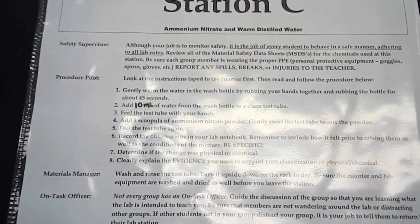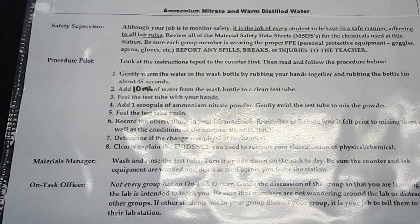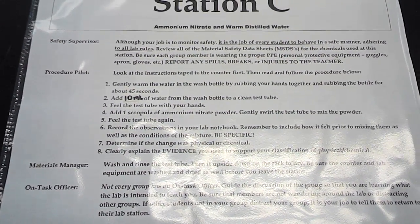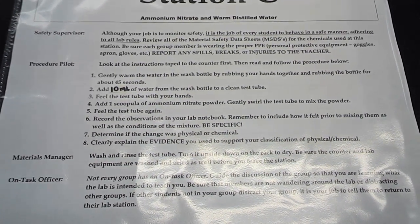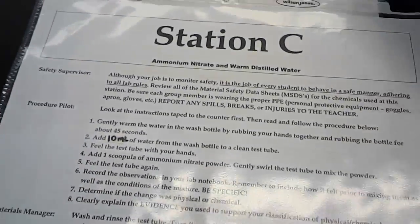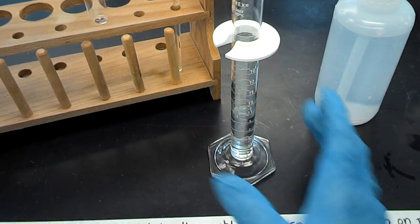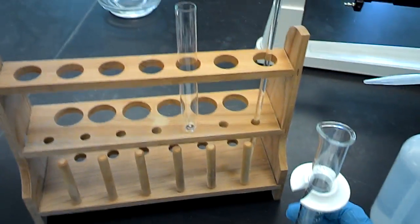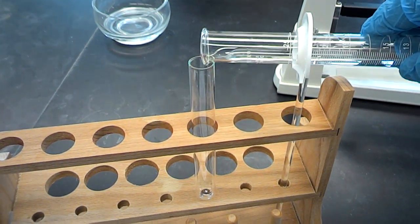Station C is adding ammonium nitrate and warm distilled water. The safety supervisor tells you that you do need all your proper PPE at this station as well. Your procedure pilot will let you know what to do. The first thing is you add 10 milliliters of warm water. So I have 10 milliliters in a graduated cylinder. I've already measured it out. You add it to a test tube. Be careful.